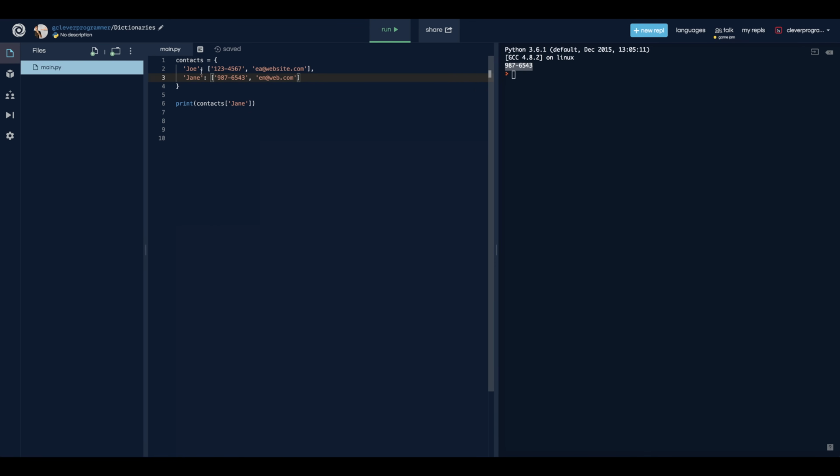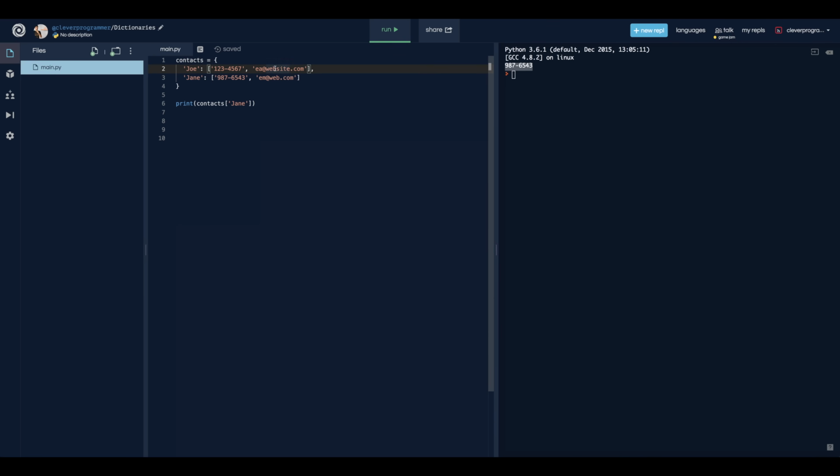So you're able to now associate this key, this name of Joe, with all of these things in this list. All right. This is something that is very, very powerful with dictionaries. You're able to basically structure the data in any way you want, group it together in any way you want. And of course, this list can be of any length you want. So you could have a phone number, you could have an email address, you could have a LinkedIn account, you could have a Facebook, you could have everything, an Instagram account, Snapchat, etc. It never ends. So you're basically allowed infinite flexibility when it comes to defining what it means to have a contact of Joe. You can even have his home address, his billing address, everything. Okay.